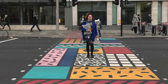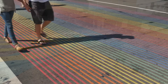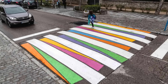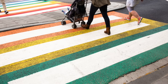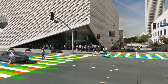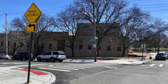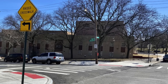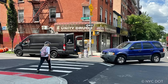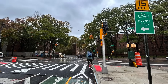In recent years, some cities have experimented with colorful or artistic crosswalks. You might have seen rainbow crosswalks for pride events or painted designs featuring community art. These designs still usually maintain the thick white stripe elements, or are placed at intersections where additional signs or lights enforce pedestrian right-of-way. While creative, the core safety principle remains — visibility, clarity, and contrast. There's also growing interest in raised crosswalks, slightly elevated platforms that double as speed bumps. These still use the thick white stripes, but their elevation makes them even more noticeable to approaching drivers. In areas with high foot traffic, especially near schools or hospitals, these enhanced crosswalks are becoming more common.